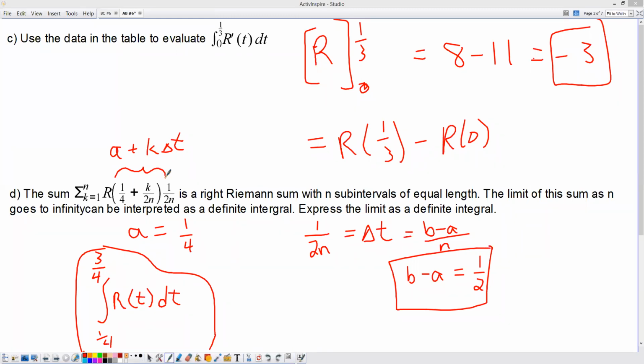Okay, so for part C, do you need to expand it into r of 1/3 minus r of 0, or can you just leave it as it was? This right here, in part C? Yeah, I mean, it needs to be written as r of 1/3 minus r of 0. I mean, you could have just gone from that it's r from 0 to 1/3 equals 8 minus 11, which is -3. You didn't need to write this piece down here if you didn't want to. Okay. Any other questions there?